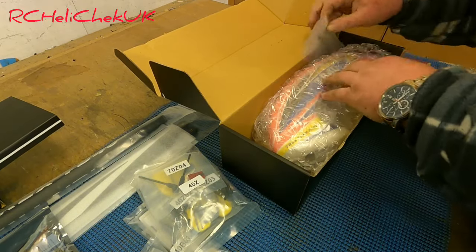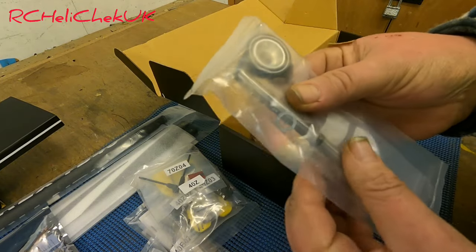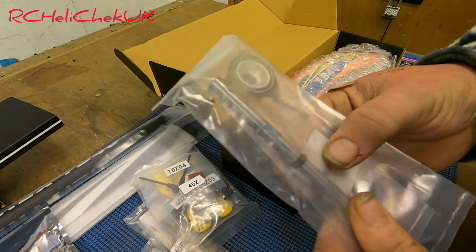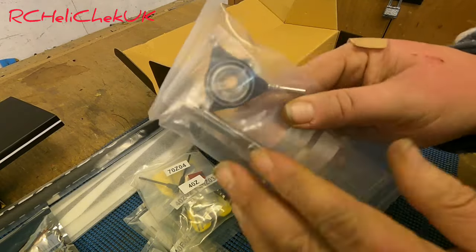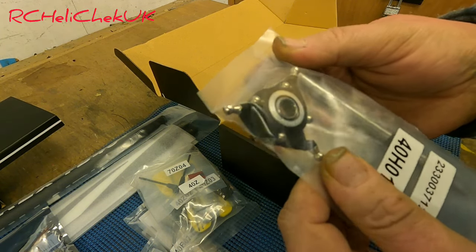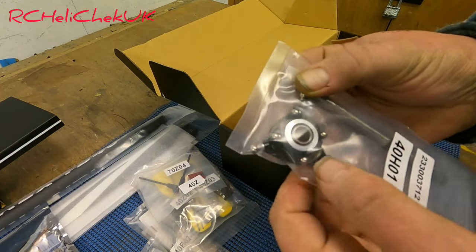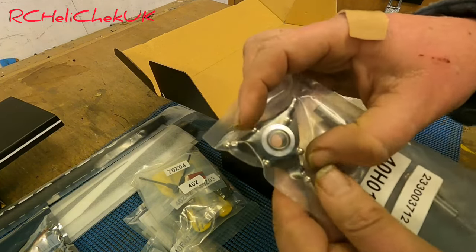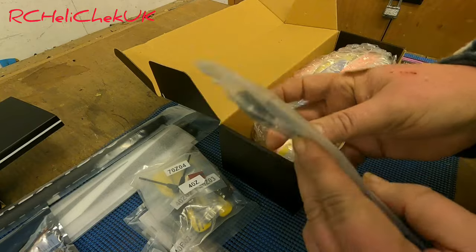And I'm guessing the main frame. Oh, hang on, no. We've got the shaft here. That's a different shaft. I've never seen a shaft like that before. That looks like a 500 shaft. Good job I got a 500 swashplate leveler. Yeah, but that looks like a 500 size shaft, a stumpy shaft, with the typical swashplate: your three connections that go to the servos, and then you've got two direct arms that go up to the main blade grips, and then these two here will be for the mixer arms that are halfway up the shaft. But that's a different shaft, never seen anything like that before.